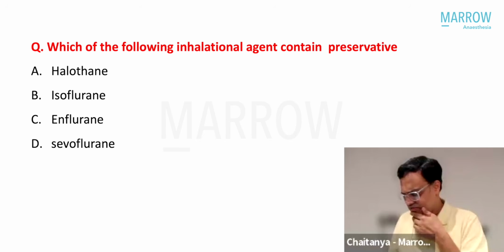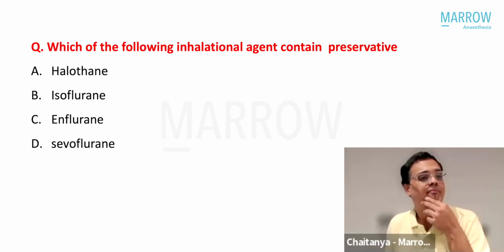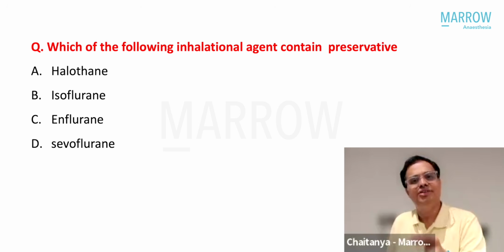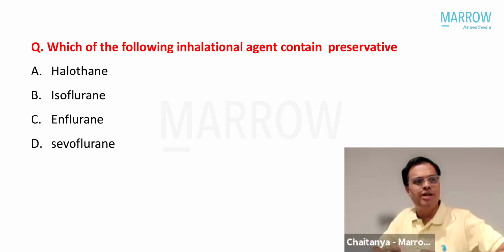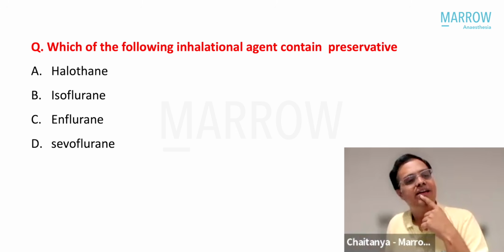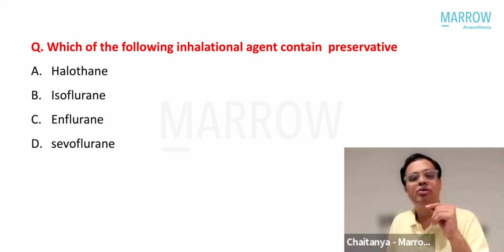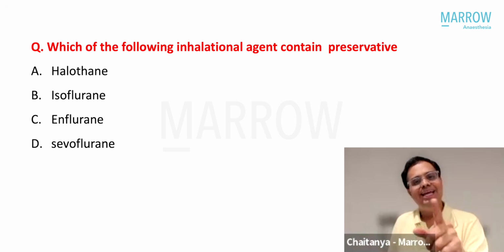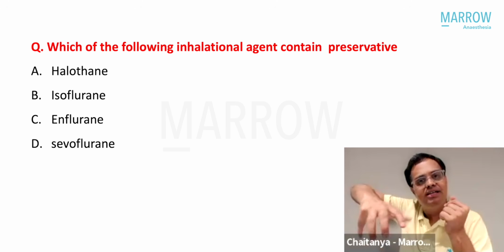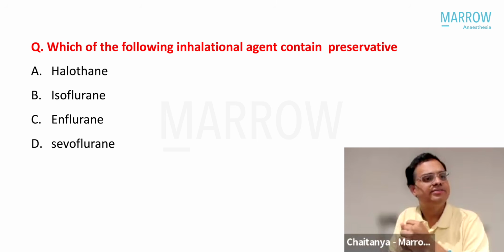Yes, the last question. Which of the following inhalational agents contain preservative? Halothane, isoflurane, enflurane, sevoflurane. Yes, right. And again, you know why I kept it? Yes, thymol, right? The reason being is that of late many students have not used halothane, but when we started our post graduation career, it was with halothane only, and we used to use halothane, and it contains thymol as preservative. Halothane has a unique feature that it reacts with the breathing circuit. It reacts with the vaporizer dial, it will make it, yes, methoxyflurane.